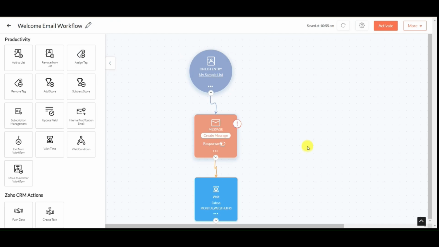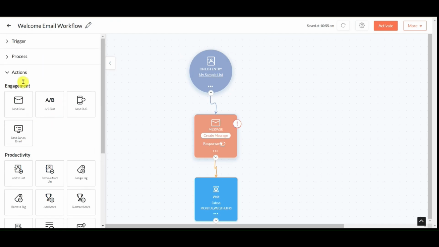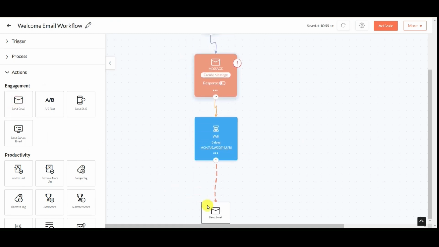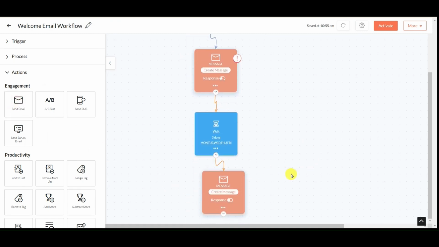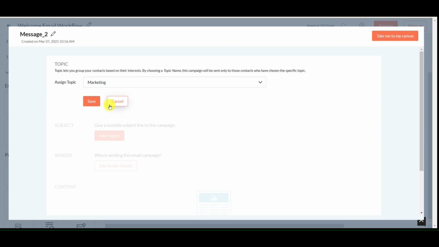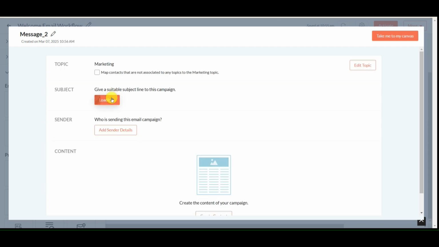Now, let's add the next email in the workflow. So go back to the actions here and drag the send email action at the bottom of the wait time action. For that, create the message. Let me just configure this quickly. Subject.